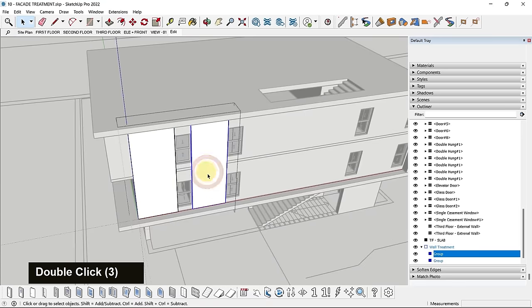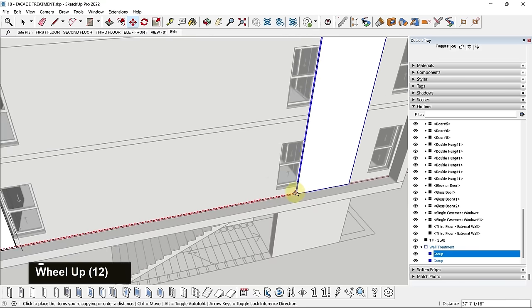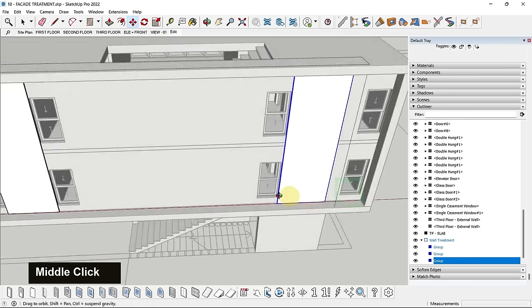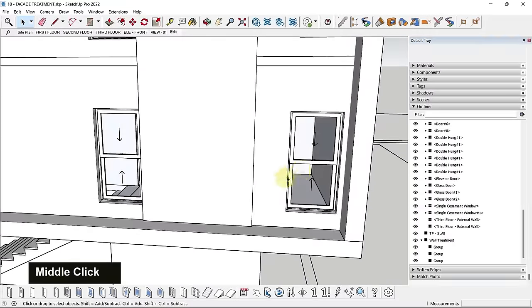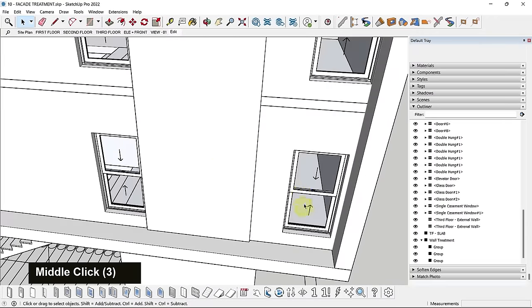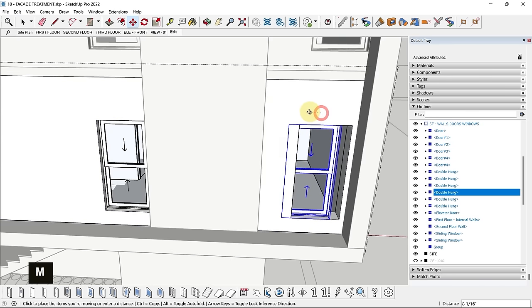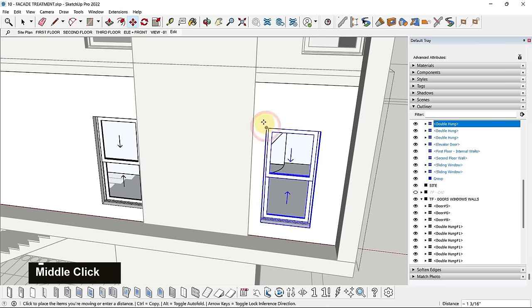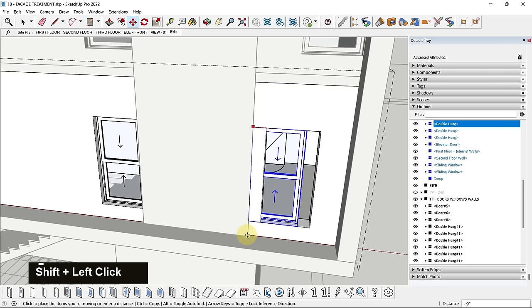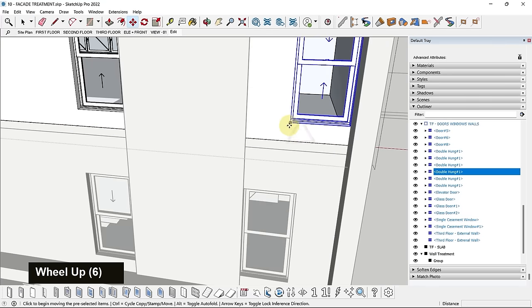Now let's copy this group all around the windows, between the windows that is. So we have one here. What I'll also do is I would like to move my windows away from the wall here. So I will enter this wall group, select the window and just move it out a bit. All right, maybe we'll just move it here to this edge. All right, let's do the same for this window here as well.